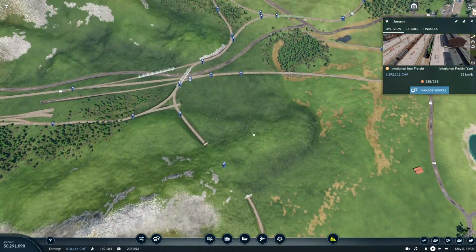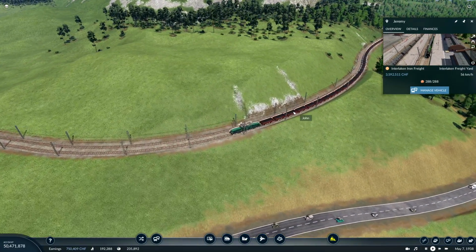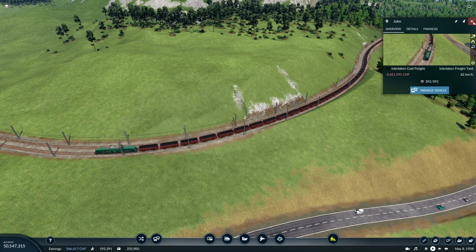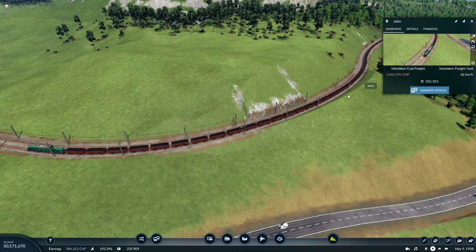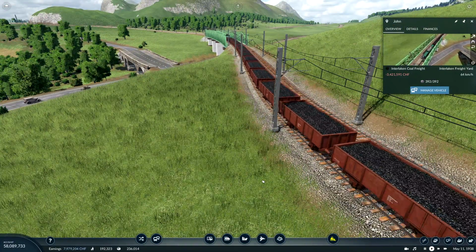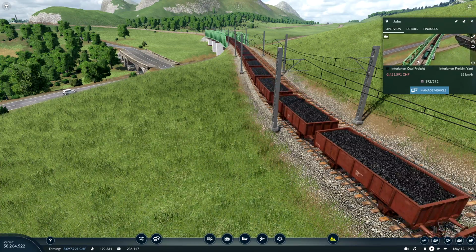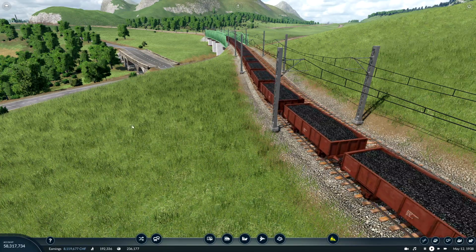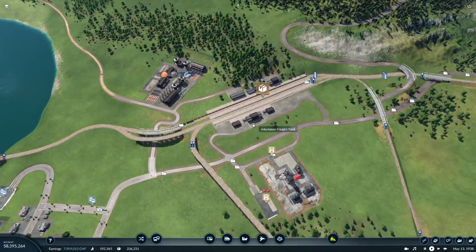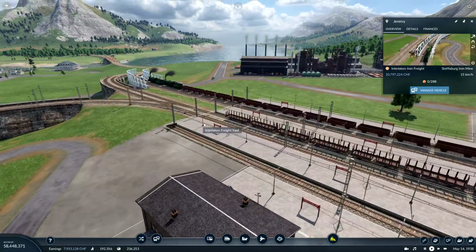Where's our coal train? Is that a coal? That is a coal train. That one carries 392, headed by a crocodile, and it's happy, isn't it? We're limited on this one by track speed more than anything, so that's why we've gone for a single loco. But if it can handle it, it can handle it. We could go with the German one, of course, on here. It does take a little bit to pull away.